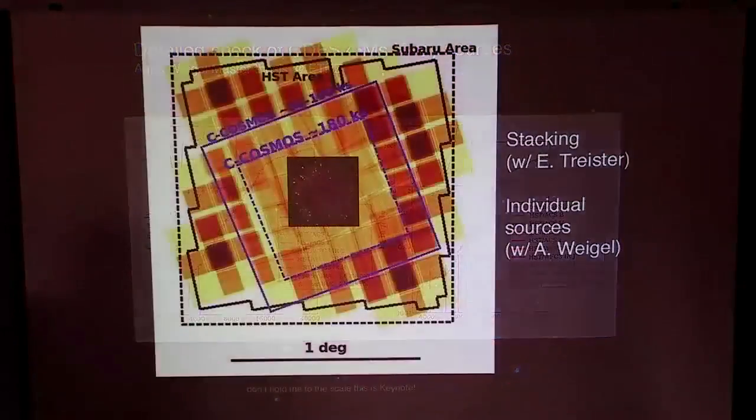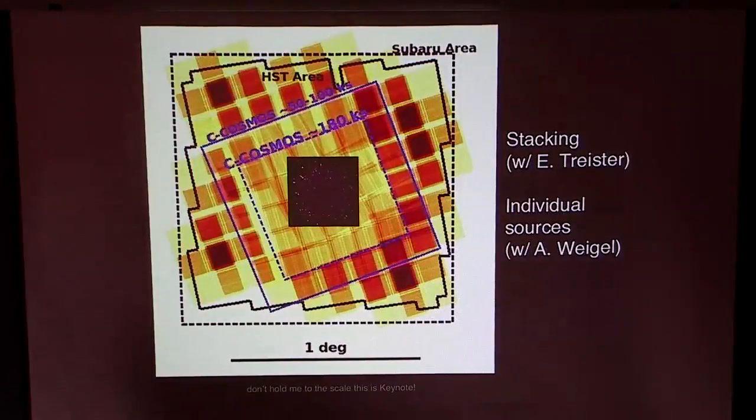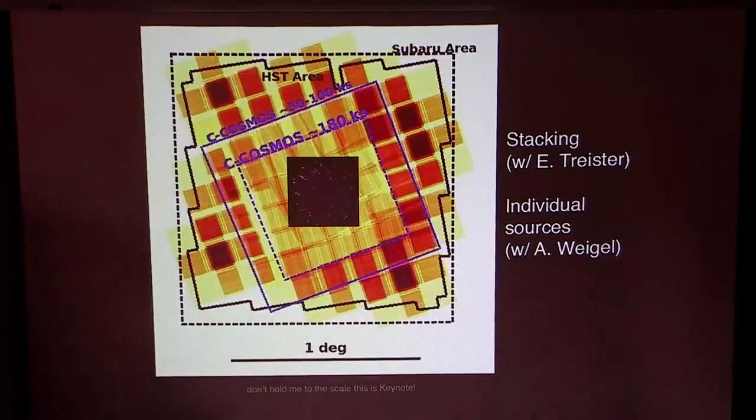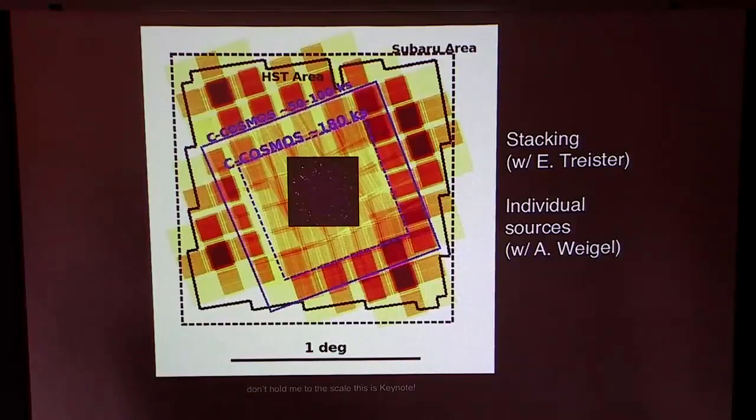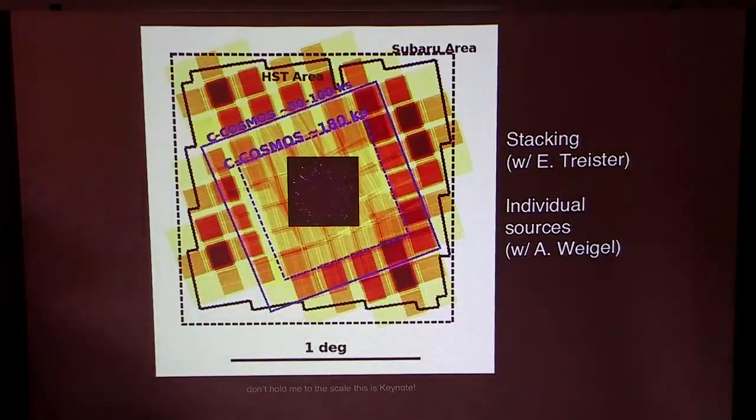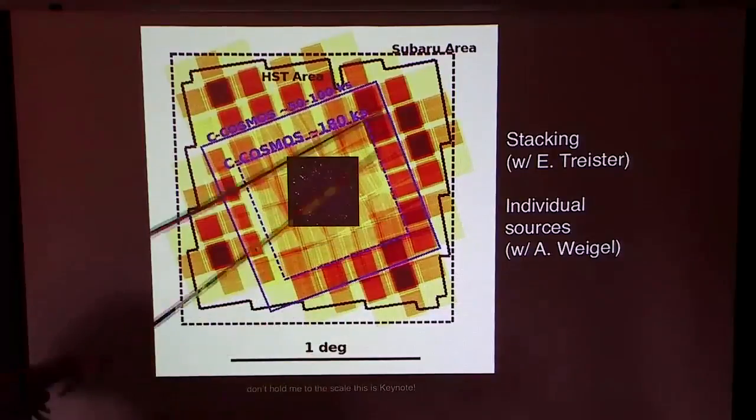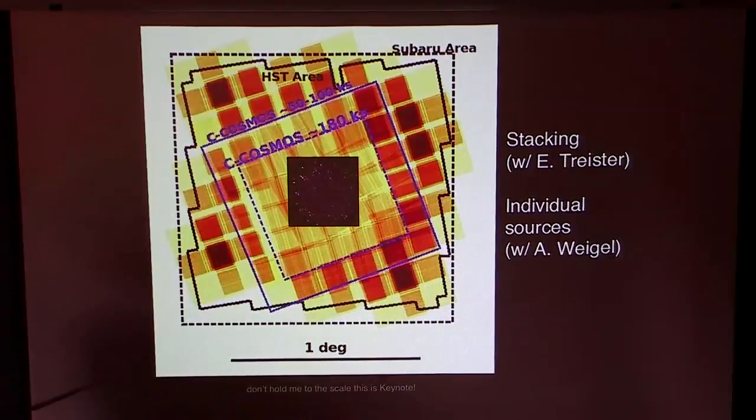So how do we make progress on this? We really want to move forward by going wide rather than deep. So we have 2.7 megaseconds to now cover the whole COSMOS field with Chandra at several hundred kiloseconds depth. And the reason we want to do that is the volume that you get at redshift 6+ in the central region of first the ultra-deep field, where we have all the beautiful Lyman break galaxies, and just the general 4 megasecond field, it's actually not a lot of volume. And so if you go to a larger area, even if you're shallower, the odds that the volume you probe becomes larger.